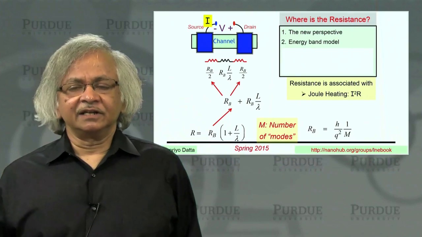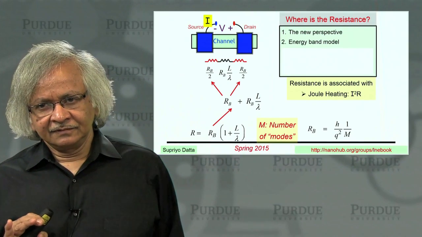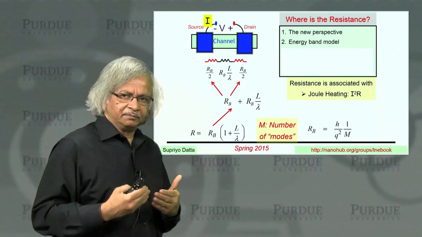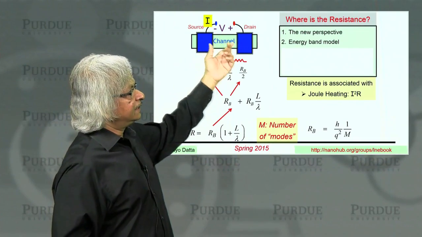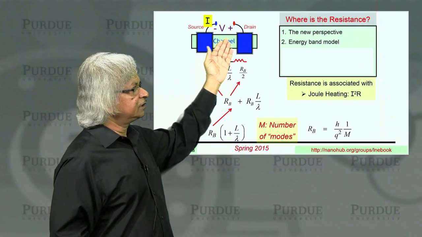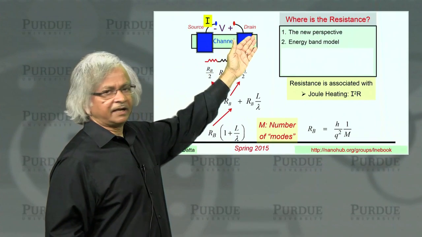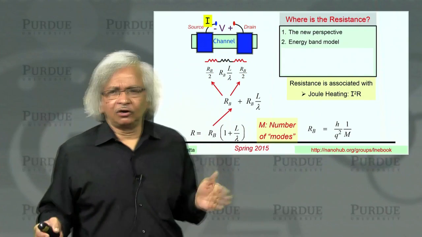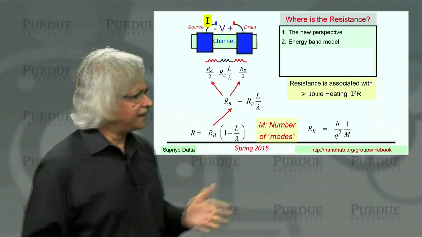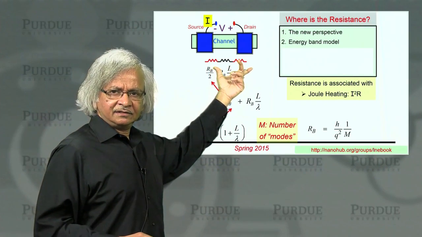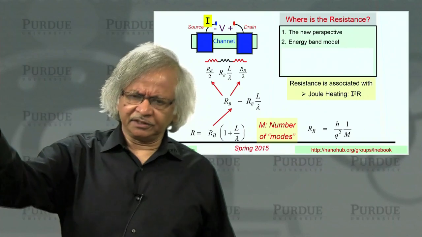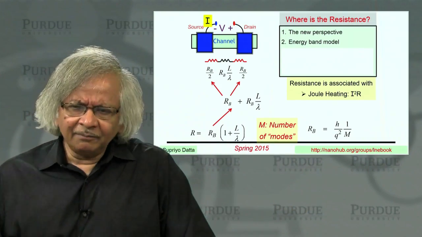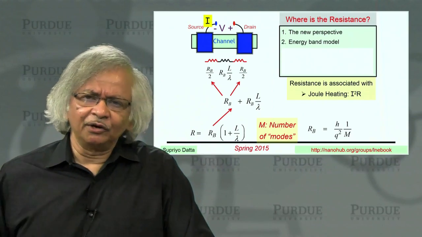What's clear now is that in nanoscale conductors, the heating is all over the place. In fact, the common paradigm people use often is that in a ballistic resistor, all the heating occurs in the contacts and not in the channel itself. So heating is usually all over the place. So based on that, you couldn't have drawn a picture like this. So you might say, well, why do you want to draw a picture like that? Let's just say the resistance is everywhere. Well, that goes against our intuitive feeling.